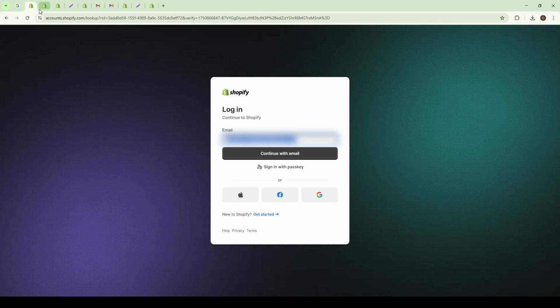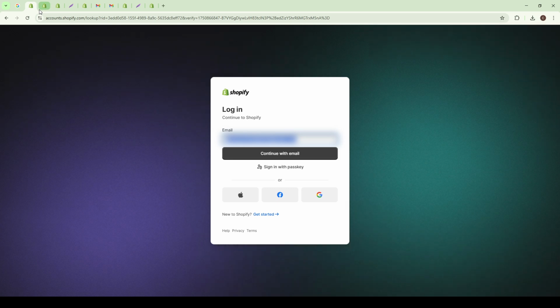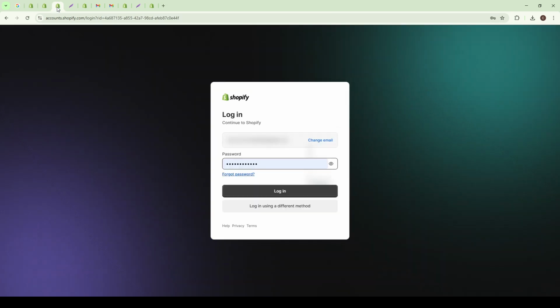If you're staring at the login screen and that nagging feeling that you can't quite recall your password is kicking in, click on the Forgot Your Password link. This option is conveniently located right below the password entry field. Click it and you'll be guided to the next step of resetting your password.